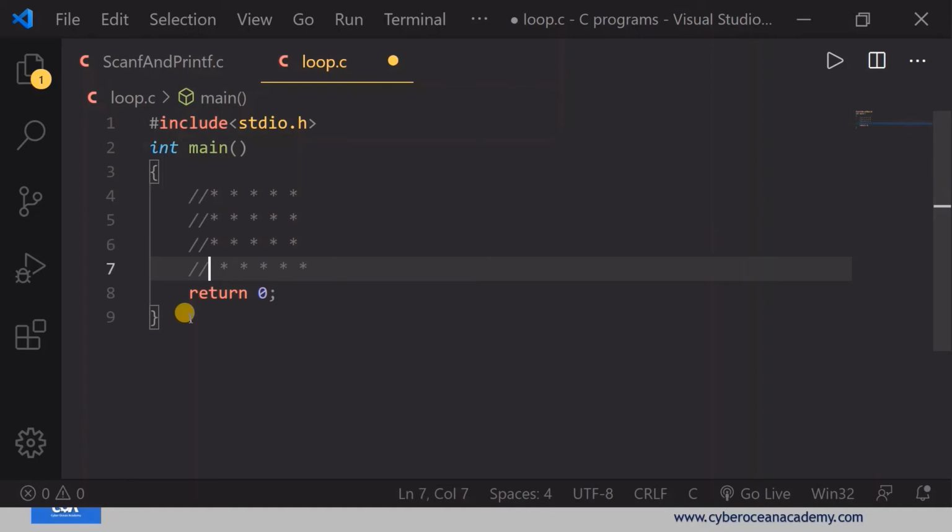That is basically the question. Someone asks you to print star star star and star star star. So how can you print this star star star 5 times?